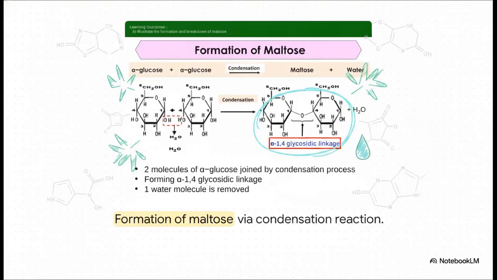You can literally see that chemical snap happening right here. This perfectly visualizes how removing the OH from one glucose and the H from the other creates that water byproduct. The oxygen atom that's left over acts as a bridge, forming that alpha-1,4 glycosidic linkage. And just as a quick reminder, we call it 1,4 because it bonds carbon number 1 of the first glucose directly to carbon number 4 of the second one.